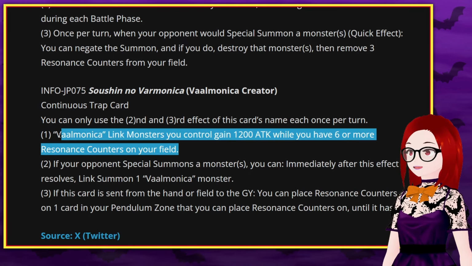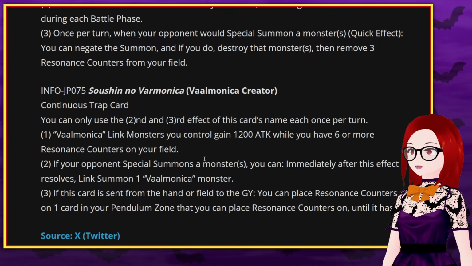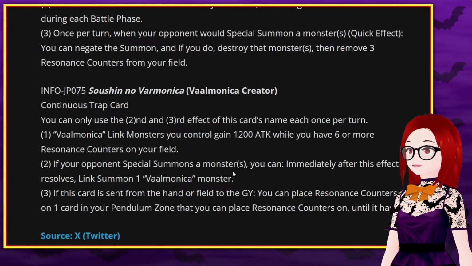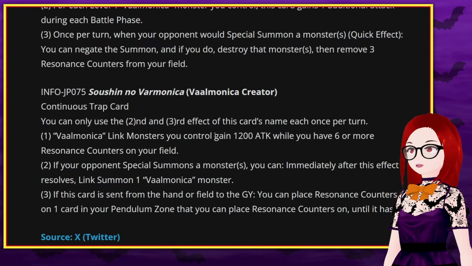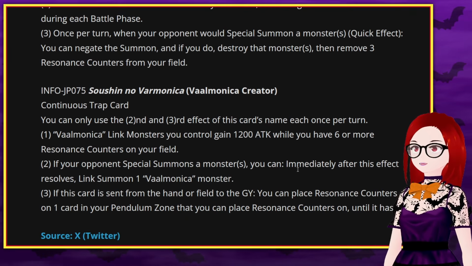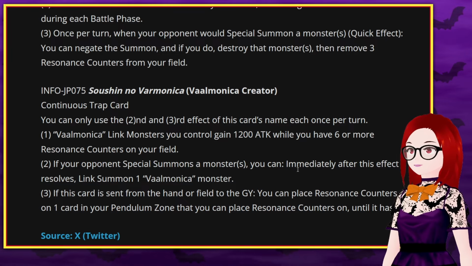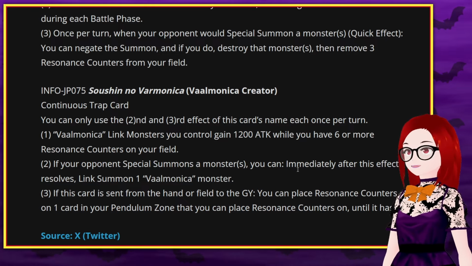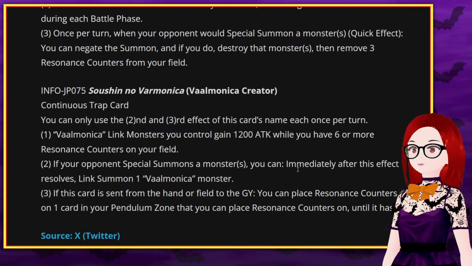But yeah, this is already pretty decent just for that, but the second effect really sells it for me. If your opponent special summons a monster, you can immediately, after this effect resolves, link summon a Val Monica monster. So this lets you quick link those level 4 Val Monica monsters that you have for your battle phase effect into the light or the dark monster, the fairy and the fiend. The fairy is the dark one, and it's funny, because when they're link monsters, they're like reversed.